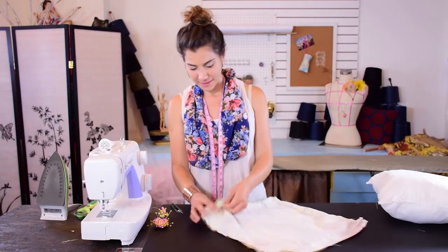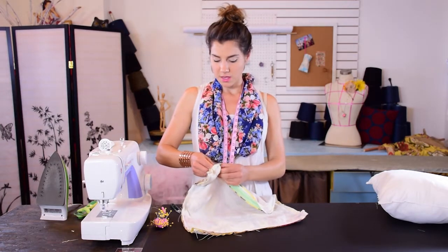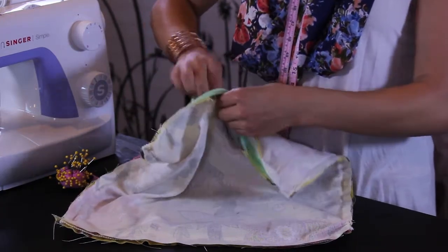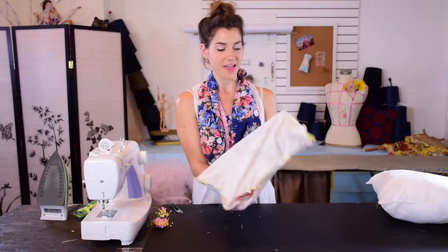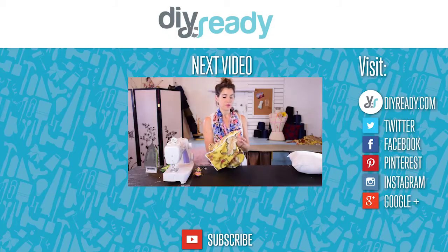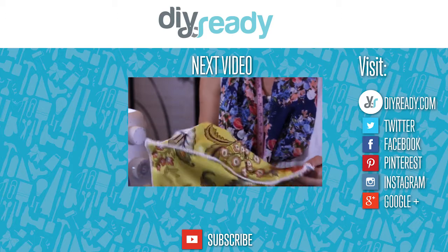All right, I sewed that up. Now we've got our zipper all locked inside. So what you're going to do is either reach in, maybe you can grab it. If not, hey, reach through with your hands through the fabric and just feel for it. Because what you're going to have to do is unzip it so we can get to the pretty side of our fabric. Once you've done that, just reach your hands on inside, and we are going to turn the whole thing right side out. So now I'm just going to poke out all of my corners so we've got them nice and sharp. Then we'll be ready to put our pillow inside.